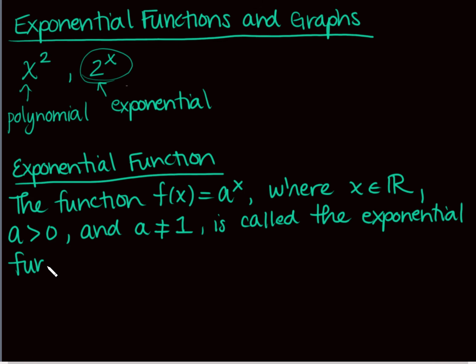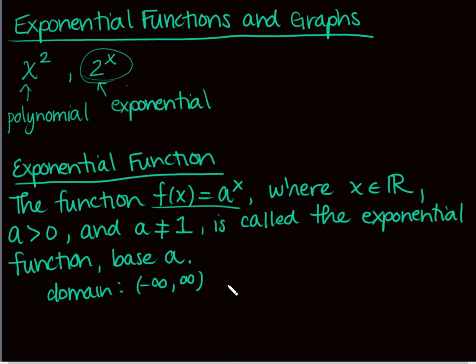Okay. So when we talk about an exponential function, we can talk about its base, and we know the general shape of any a to the x. A couple of things about this guy. What do we know about its domain? Well, we said that x just had to be a real number, so its domain is going to be negative infinity to infinity. Its range for both of these, whether it's increasing or decreasing, is 0 to infinity. It never equals 0. I can't ever raise a number that's not 0 to any other number and get 0 back out.